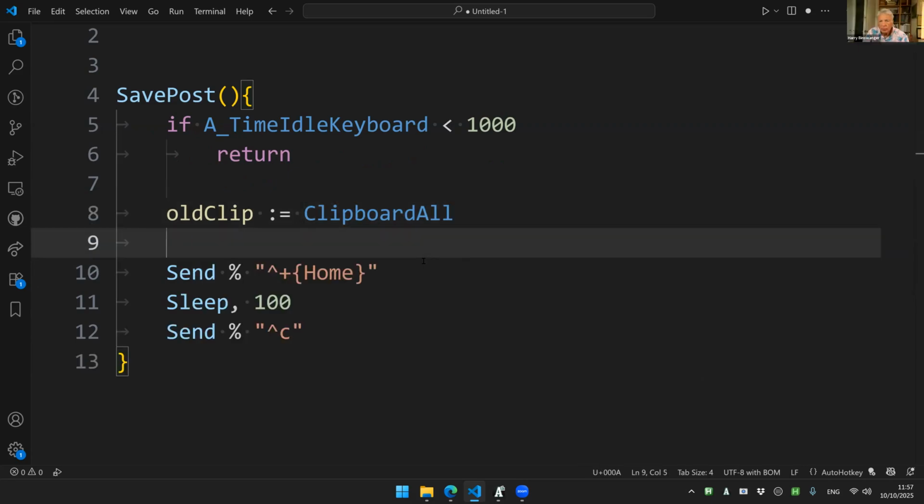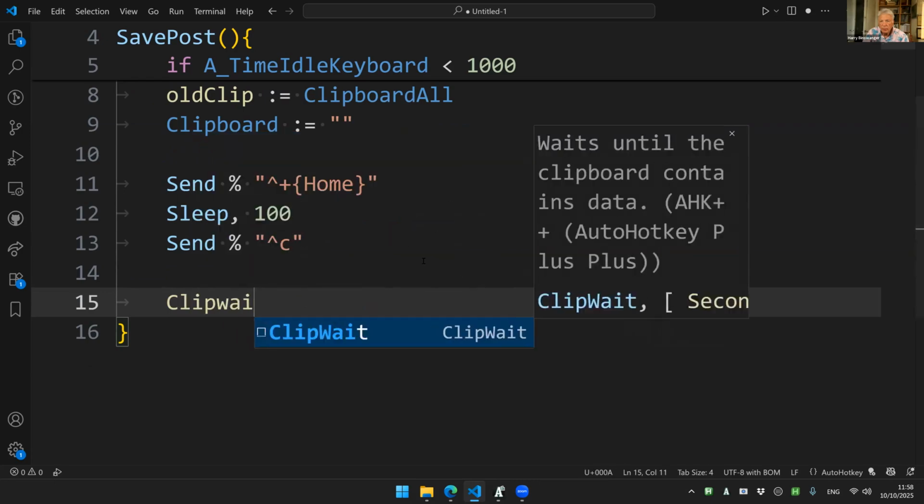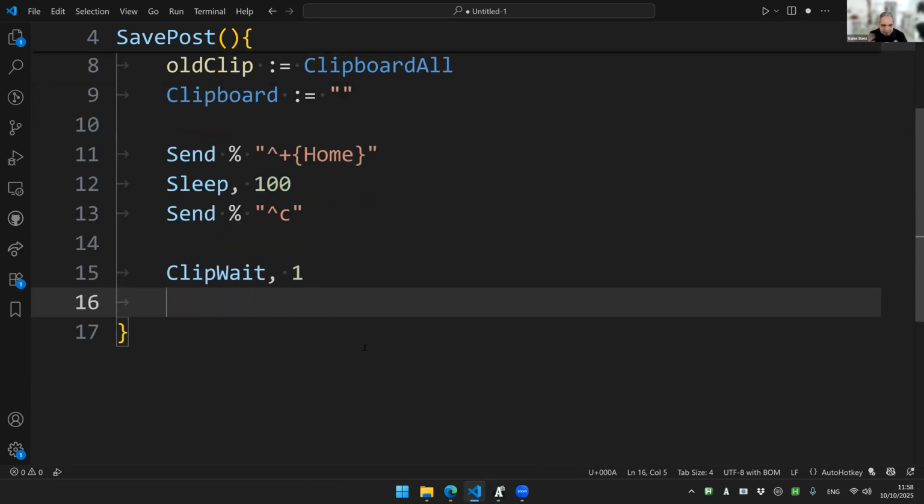Let's clean the clipboard. So we're gonna clean up the clipboard for now. We're gonna copy and ClipWait now. Let's say 1. So we're gonna wait until the clipboard has something in it. Now that it has, I'm gonna call this the top text. So that's gonna be my clipboard.